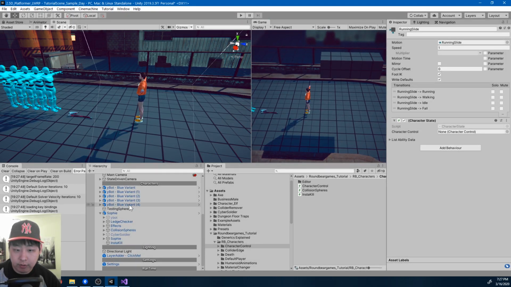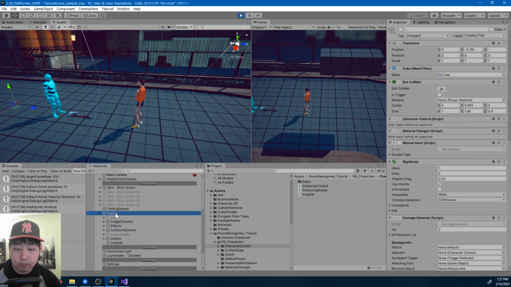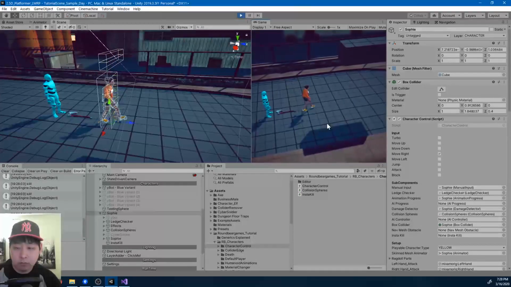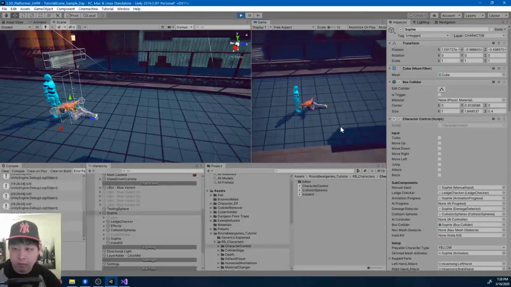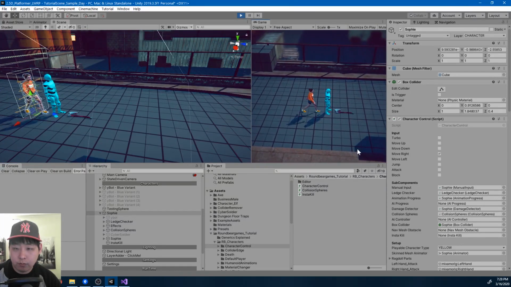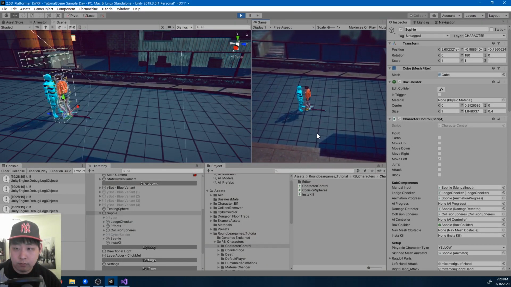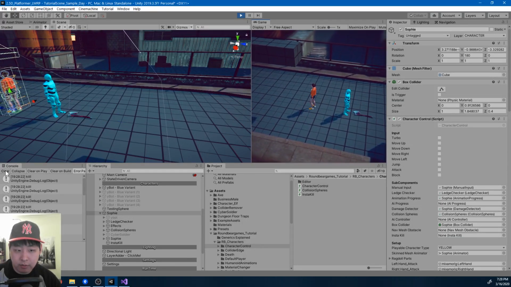Hold on, let me try with a single AI. Okay, it looks like we're getting the debug no matter what. We don't want to be getting it during the slide. Okay, so when we're touching, looks like it's working. Okay. The exception on the slide isn't working.